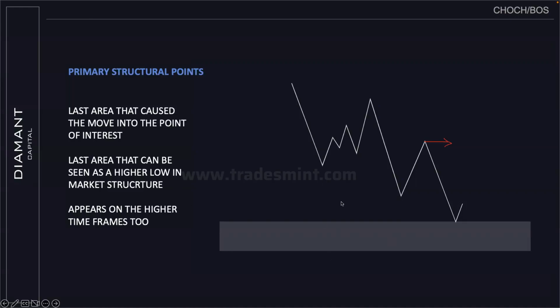But what we're seeing right here in this little diagram that I've drawn, at the bottom, we do have this demand zone that we're potentially looking to buy from. But let's just say we do want to confirm our trades a bit more. The area that we're going to be looking at as our primary high is going to be annotated in this red over here.